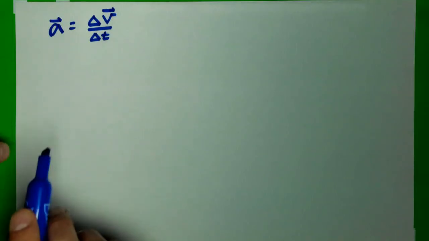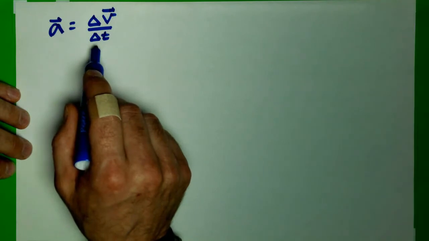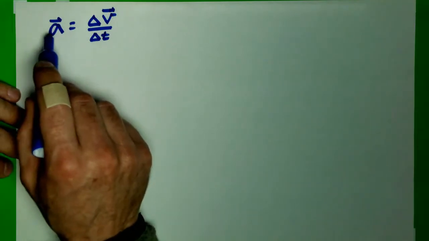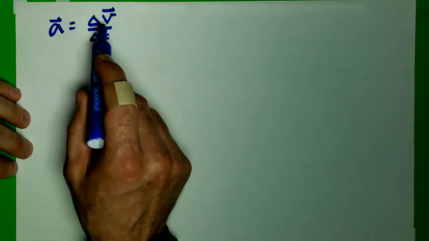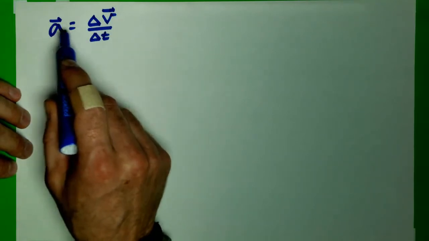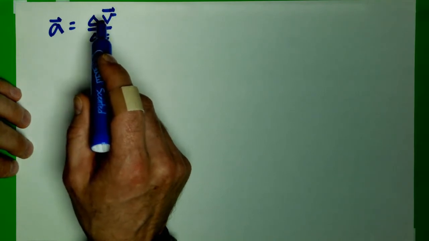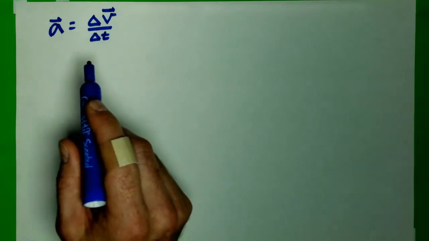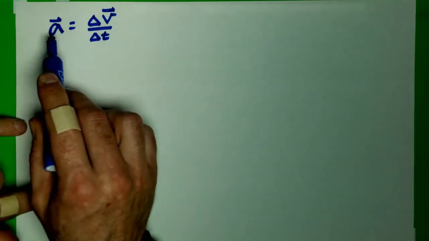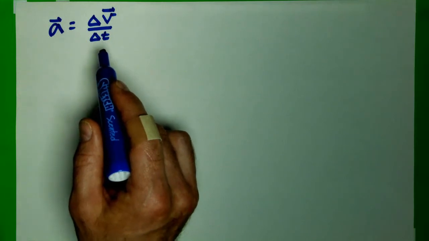We know that acceleration is given by a change in velocity over change in time. As a vector, we care about the vector change and saw that the acceleration could be non-zero if it's speeding up or slowing down, or if it's changing direction. Now I want to go into that direction change a little bit more and see that we can also interpret the acceleration itself as causing either a change in direction or a change in speed.